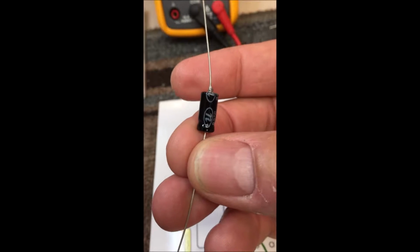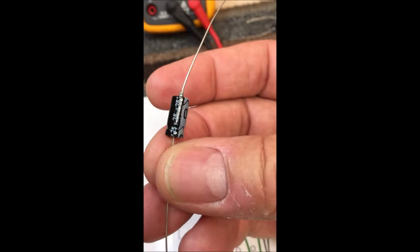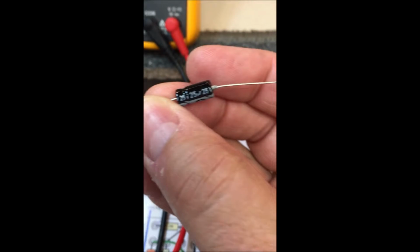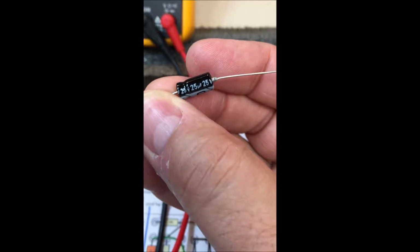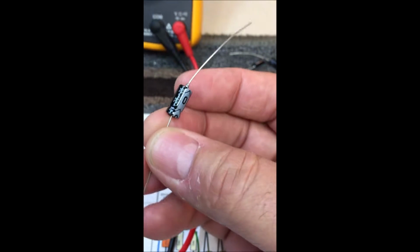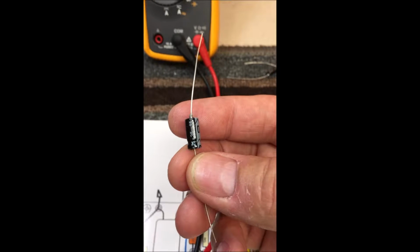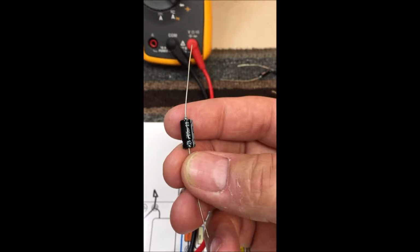This is a standard electrolytic capacitor. The value on it is 25 uF, 25 volt. Pretty standard for what Fender uses on most of their cathode bypass in the preamp.